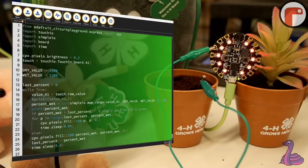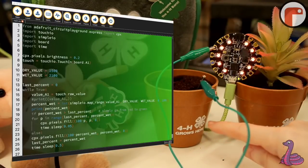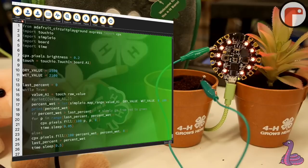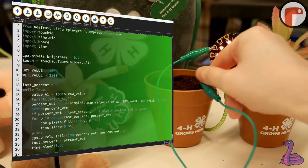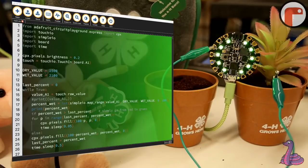It's springtime here at Adafruit, and I just got my 4-H clover kits. I thought I'd take a shot at making a planting helper with my Cricut Playground Express. The Cricut Playground Express can detect capacitive touch, which is affected by soil moisture. In this plant I have dry soil, so the LEDs are red, letting me know the plant needs to be watered. In this pot I have damp soil — if I move the sensor over, the LEDs turn green, meaning this plant does not need to be watered. Over the next week as the soil dries out, the LEDs will turn red to let me know it's time to water it.